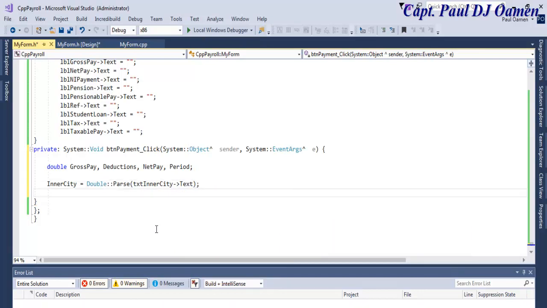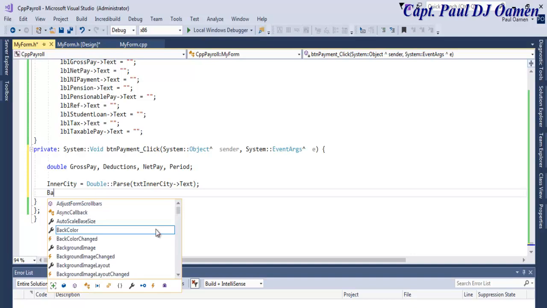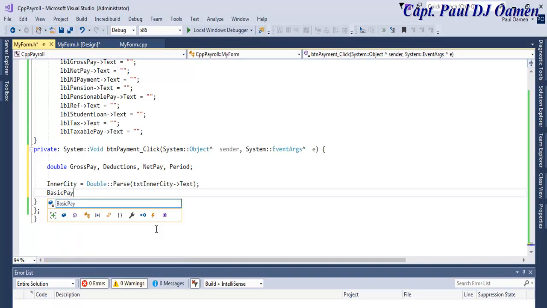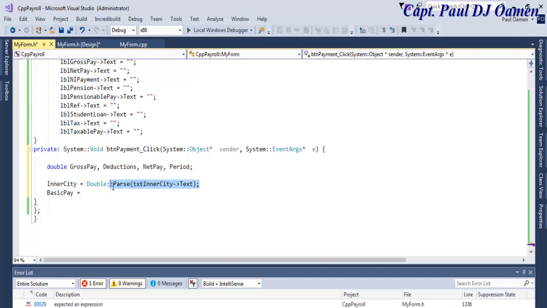There, taken care of. The next one is, let me go for the basic pay. Basic pay equals Double.Parse. I'm just going to copy that and paste that right there, and this is going to be txtBasicPay, as basic salary I call it.